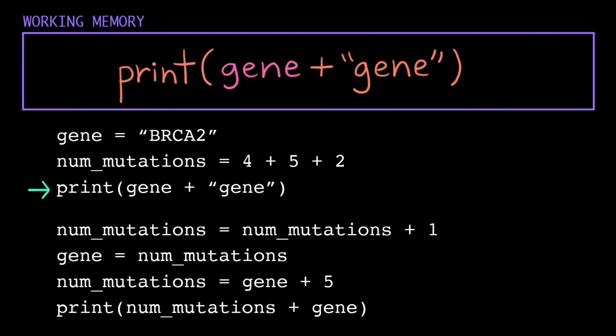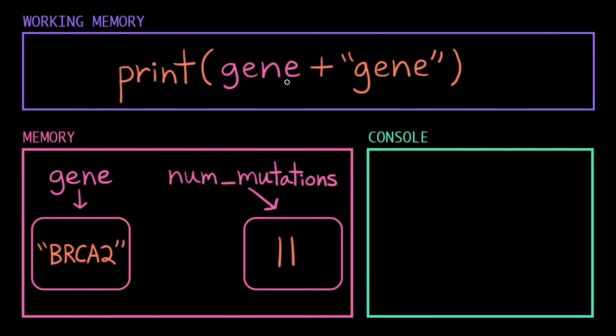Now we have a print instruction. The computer looks inside of the parentheses first for any expressions to simplify and finds the variable name Gene. Now, this is not an assignment. The name Gene is not on the left-hand side of an equal sign or assignment operator. That means we are accessing the value stored in Gene, not setting it. The computer goes off to its short-term memory, looks for the label Gene, finds it, and then follows it to the location in memory that it points to. Then it substitutes the value stored there into the instruction in working memory.